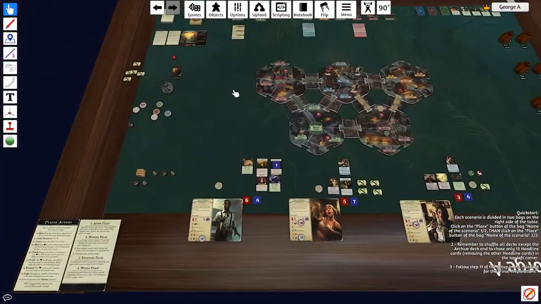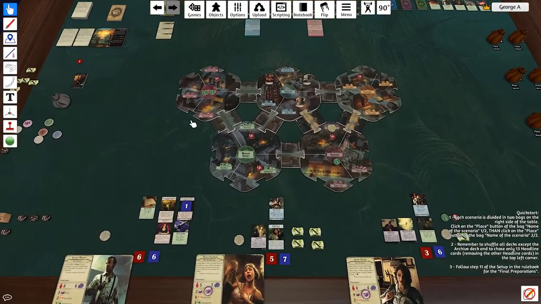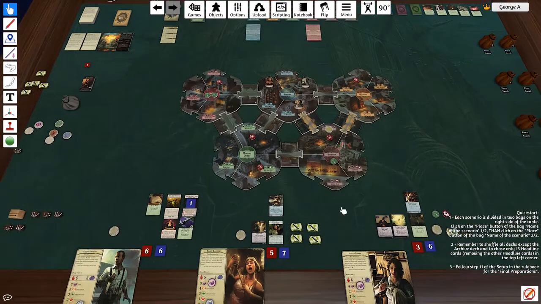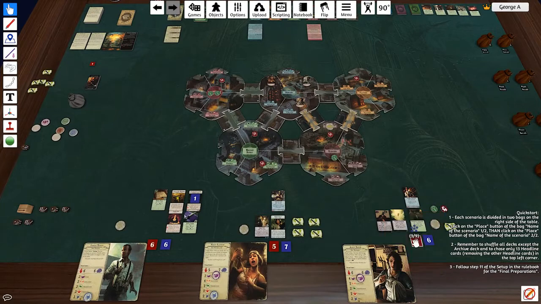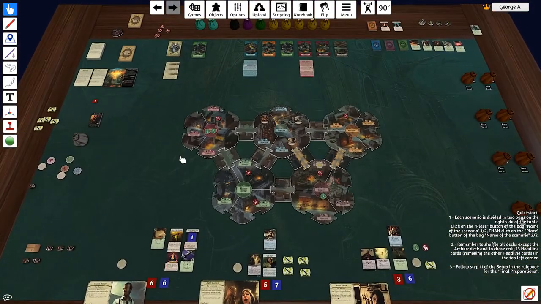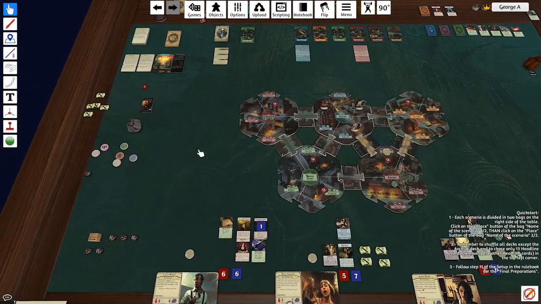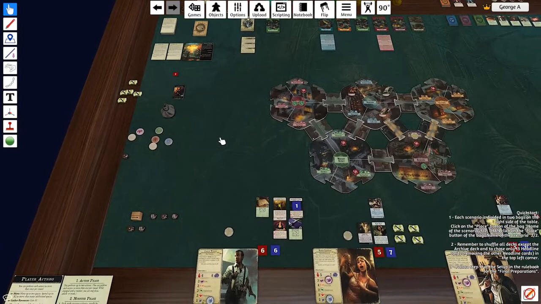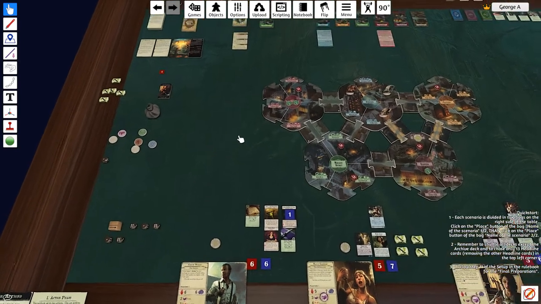Okay, so this is turn 2. So where are we? So we are with 5 doom on the board. We have 3 clues on the board. 1 clue we already had. We took some damage with Agnes. We took out 3 cultists. There are no monsters on the board, so we're not afraid of reckoning at the moment. So we proceed to doing the round turn 2 mythos phase.